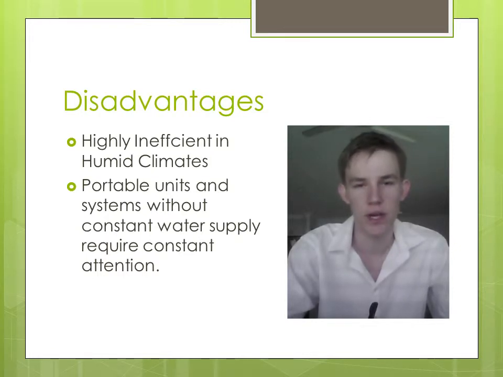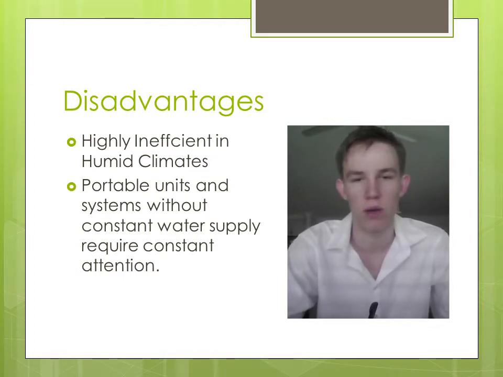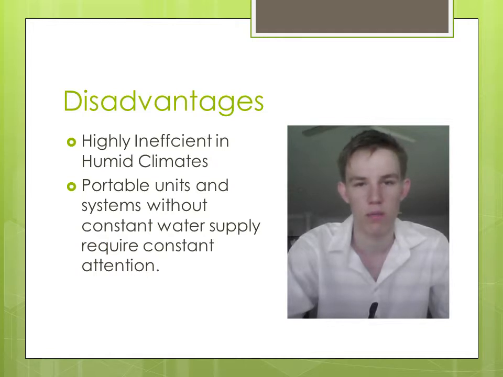The second disadvantage is that they require constant attention, especially if you have a portable system or a system that isn't plumbed into water. Evaporative cooling systems can use a large amount of water, and so you need to have them constantly filled up, otherwise the cooling pads will go dry and they'll be ineffective. Ducted systems and wall systems should mostly have a constant water supply, but if you're thinking about getting a portable system, it is quite common that you'll have to fill it up constantly.